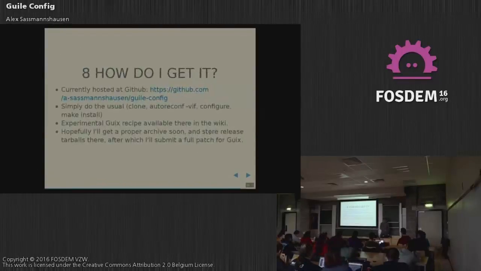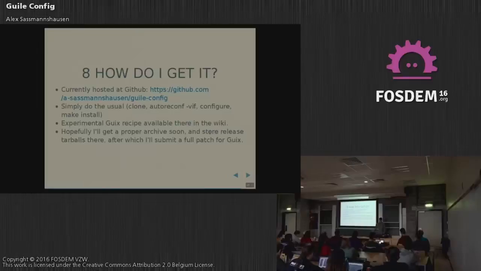You can get it. At the moment, it's hosted on GitHub, with which I have a love-hate relationship because it's super simple and really easy to use, but it's ambivalent on free software things. It's doing the right things in some ways, but it's not entirely free software, so I'm ambivalent towards it. You can get it from there for now, and you can do the usual thing. If you clone the repository, you can do autoreconf and then configure and then make install, or make and then make install.